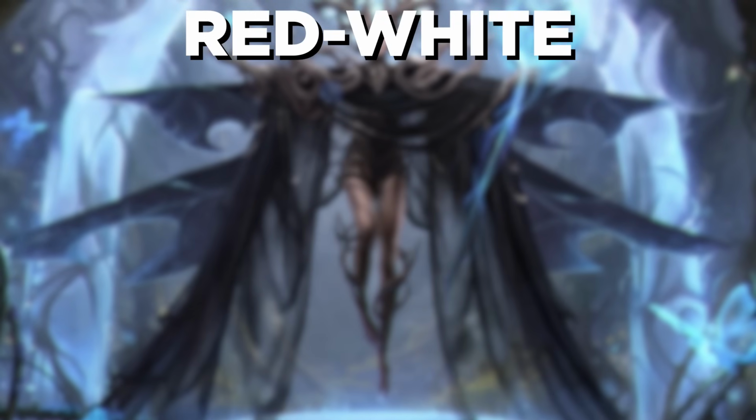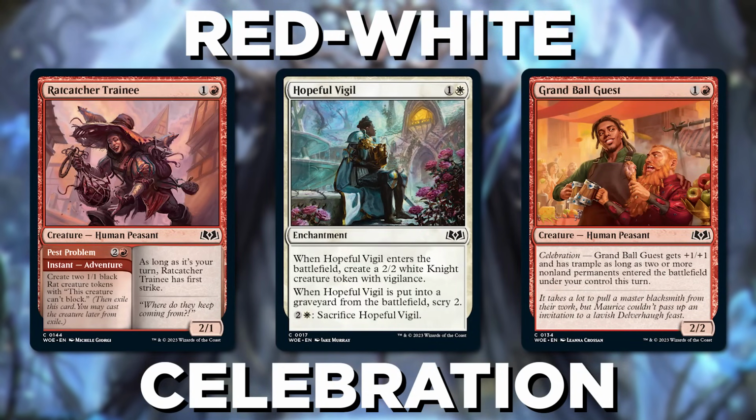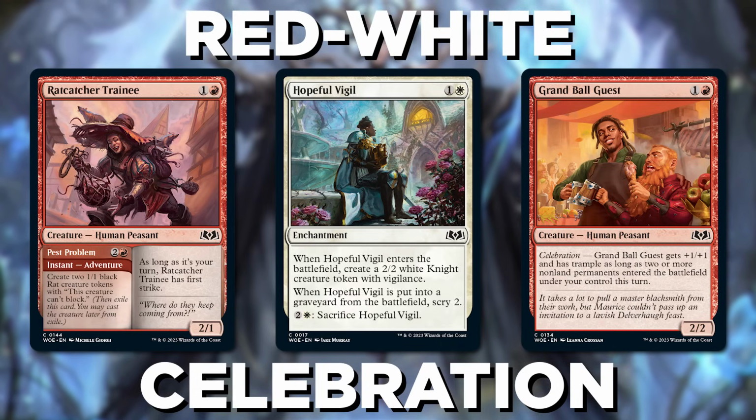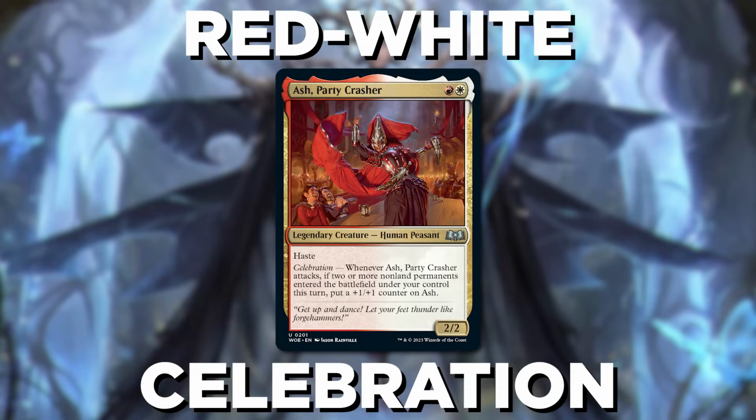Red-white is where you'll find the focus is on celebration. Focused on the fairy tale of Cinderella, this deck wants to make a brawl at the grand ball, with cards that have celebration and ways to trigger them. It's simple as a Ratcatcher Trainee or Hopeful Vigil to make your grand ball guests dance. And speaking of dancing, your opponents won't want to tango with Ash, Party Crasher, who gets a +1/+1 counter when you celebrate.